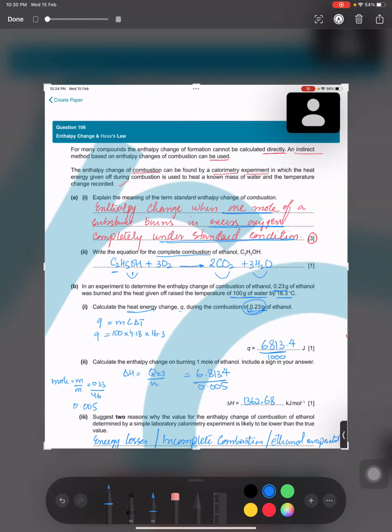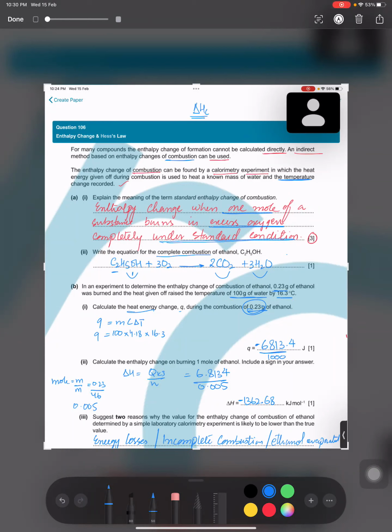Yes, sir. Sir, we have to mention a negative sign for the enthalpy change, right? Yes, you need to mention the negative sign over there because it is combustion. So you can write negative over here as well, if you want to, otherwise it's fine if you are not writing with Q. You just write the enthalpy change negative because this is the enthalpy change of combustion, and all the time combustion is going to be negative. And also one more thing you need to remember: the temperature over here is going to be raised, right? So whenever the temperature is going to be raised, it is an exothermic reaction, right, Bacho?